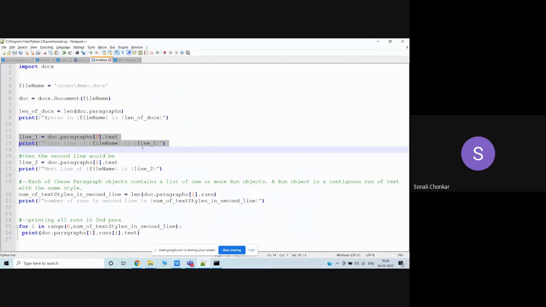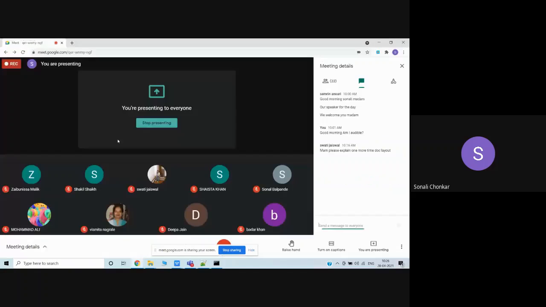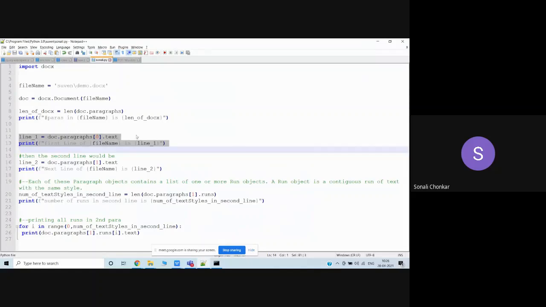Now, the next part is, from the document object, I want the first paragraph, what I mean is index 0. Generally, indexing always starts from 0, whether it is an array or any other thing; we start the indexing from 0 instead of 1. So I'm taking paragraph 0 dot text.